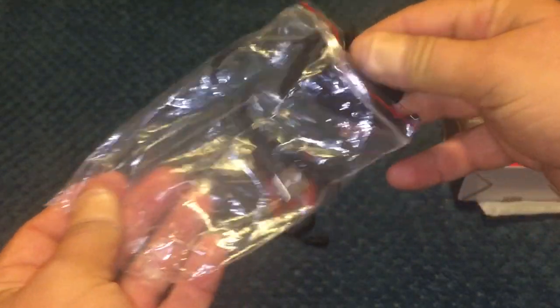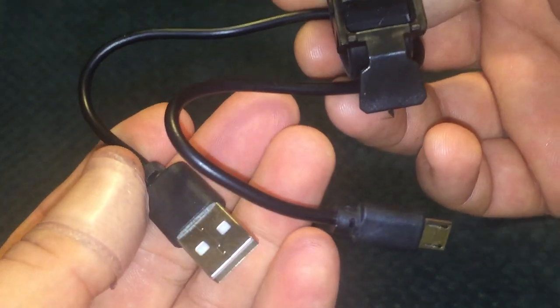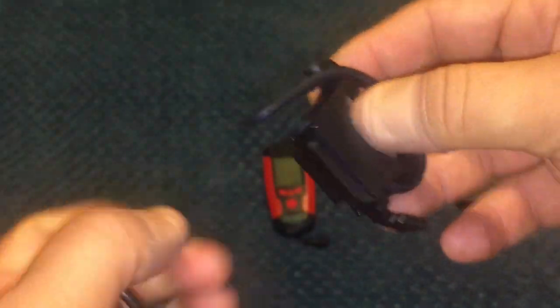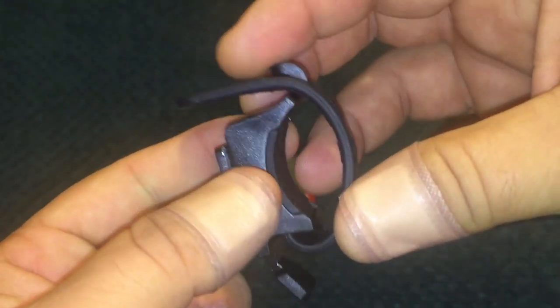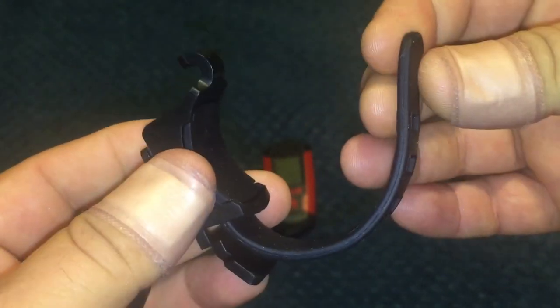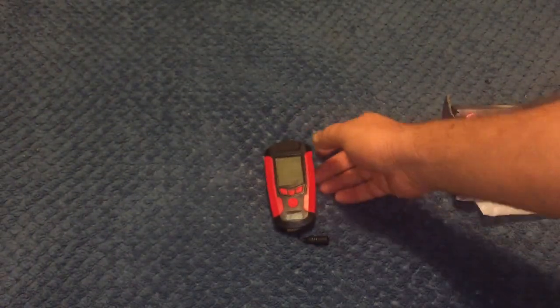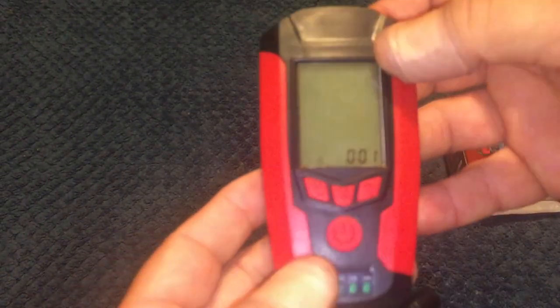And last but not least, we have our USB to micro USB charger to recharge the unit. And this is your handlebar strap mount, okay? So it's got a little belt here, and you put it around your handlebars. So that's pretty simple. Now here's the unit itself, guys.